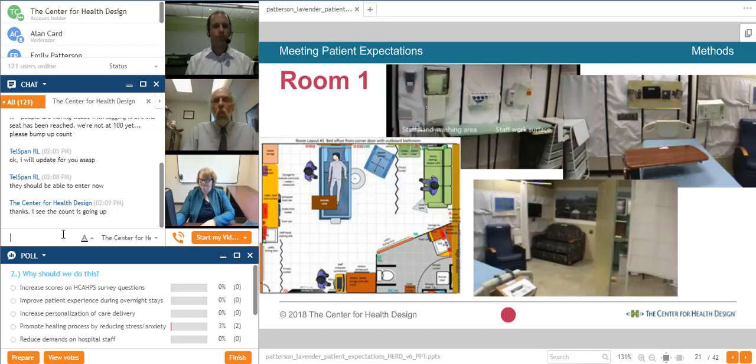For example, what you're seeing is a layout diagram of the first room of the 5, just to get you oriented. The door is over here on the left side. The window's over here on the right side. You can see the bed. There's a bathroom down here. In this case, there's an outboard bathroom with a sliding barn door. Likewise, there was a sliding room door here with a separate breakaway door if they needed additional access. The idea was that the door didn't swing in and take up space within the room.